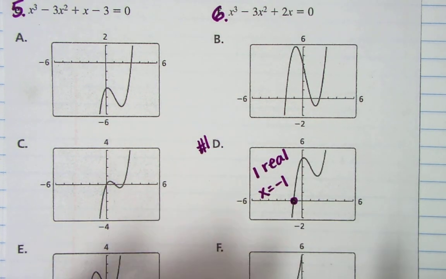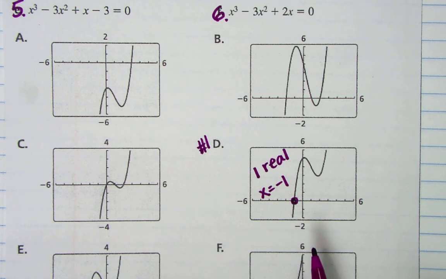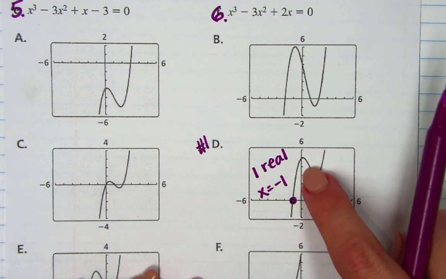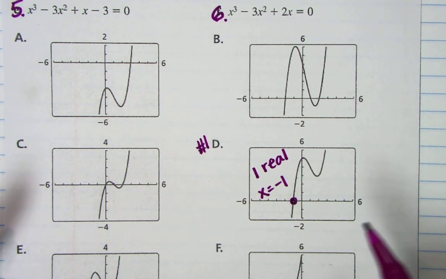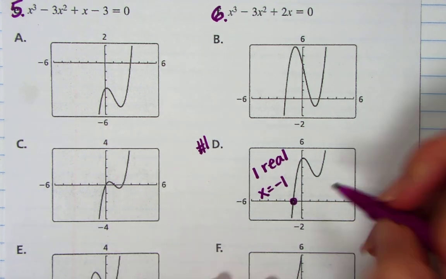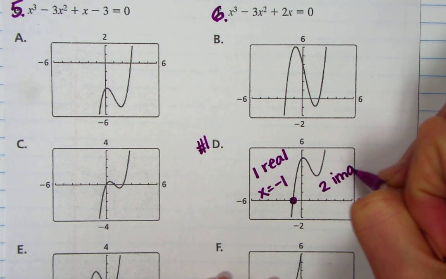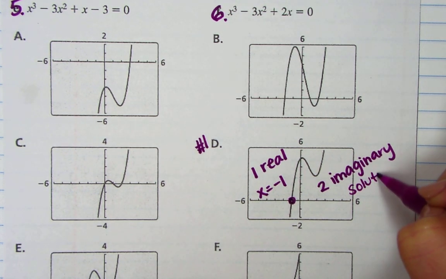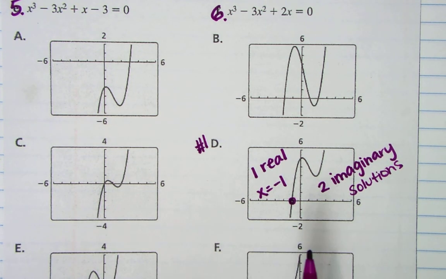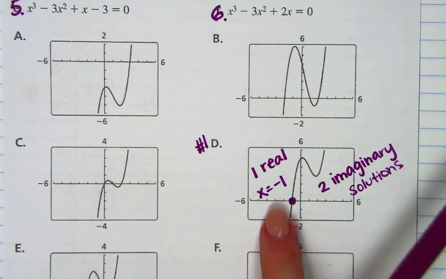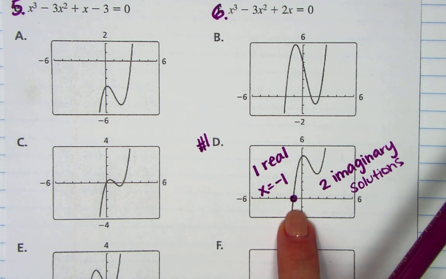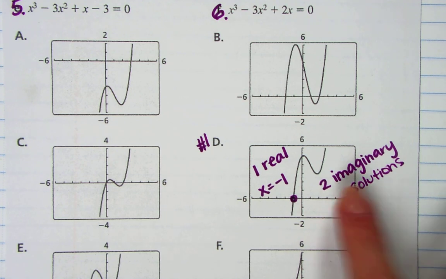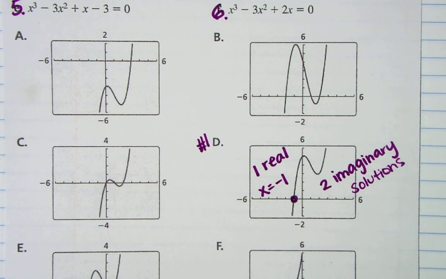-1. Okay, now we know there should be 3 total because it's cubic, but this part of the graph doesn't come all the way down and touch and come back up. It's floating up here, right? So that means there's 1 real solution, which means there are 2 imaginary solutions. You can't see those on the calculator. We have to work those out ourselves. All of these are cubic, so I know that they should have 3. But since I can only see 1 real solution, 3 minus 1 is 2 imaginary. That's how I figured out that there were 2 imaginary solutions. I can only see 1 of them, and I know there's got to be 3 total.